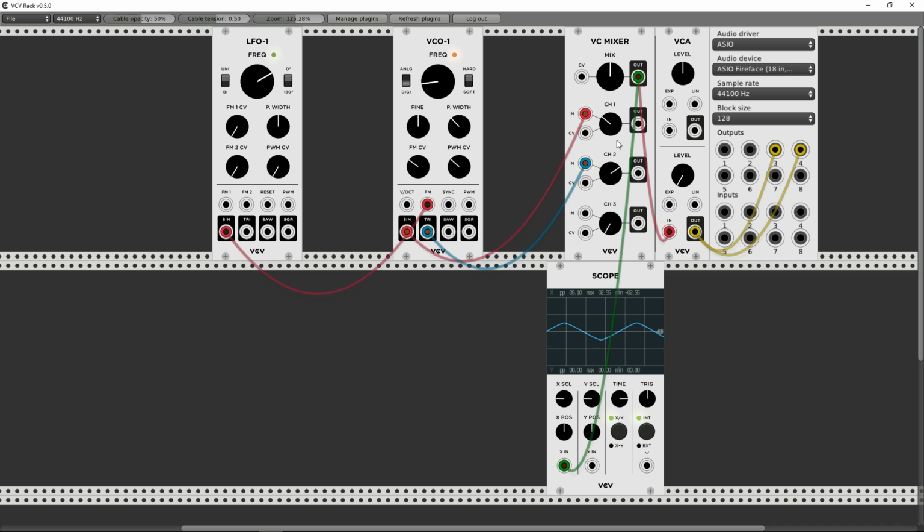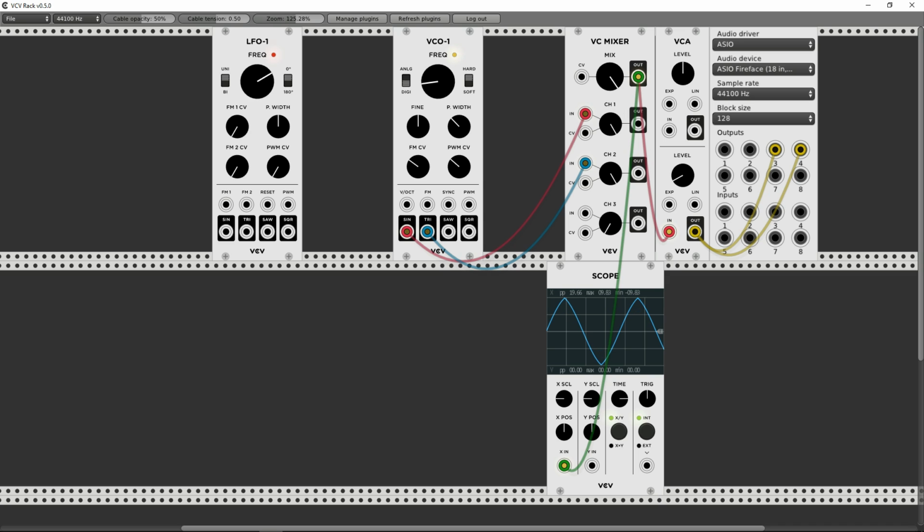That way we can crank up the output. So that's what we're seeing. If we do full channel 2, it's a triangle wave. If we do full channel 1, it's a sine wave, as we expect. If we add them together, it's kind of an addition of both of them.